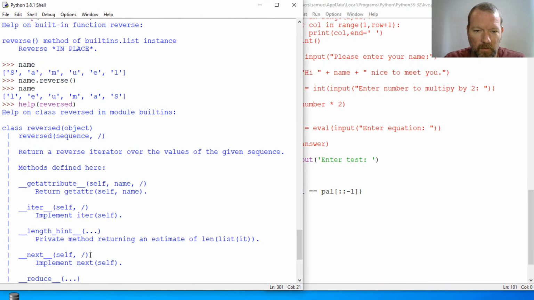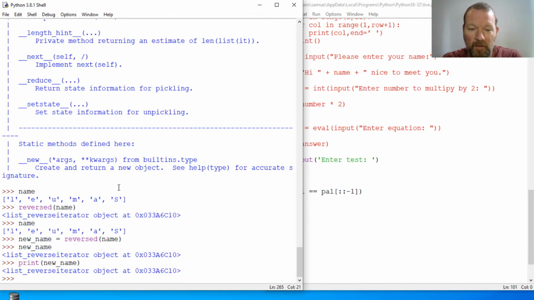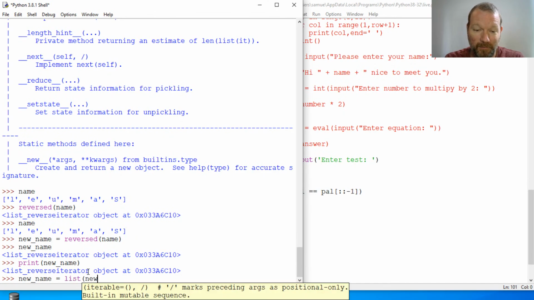Whoa. Interesting. Okay. That must be an update in 3.8 that I was unaware of. Oh, yeah. Return a reversed iterator. Okay. All right, so I guess we're going to have to go into this. So now let's take our new name, list, new name.